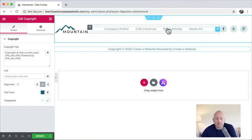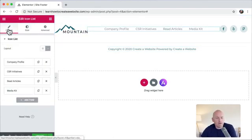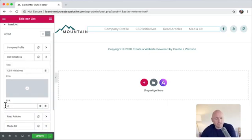And of course, we can click on this and we can change any of those links by clicking on content and changing any of those links. Maybe it'll go to our home page, about page. Maybe we want to add a privacy policy or a terms of use. So all you do is you'd create a page and then you would link to this page by just clicking on it and just start linking to it right here.